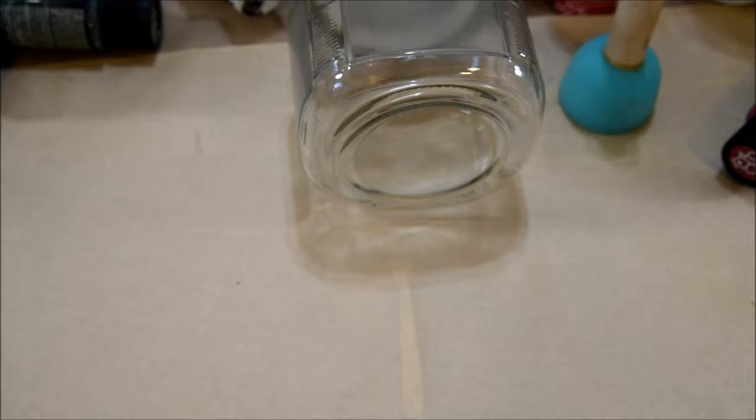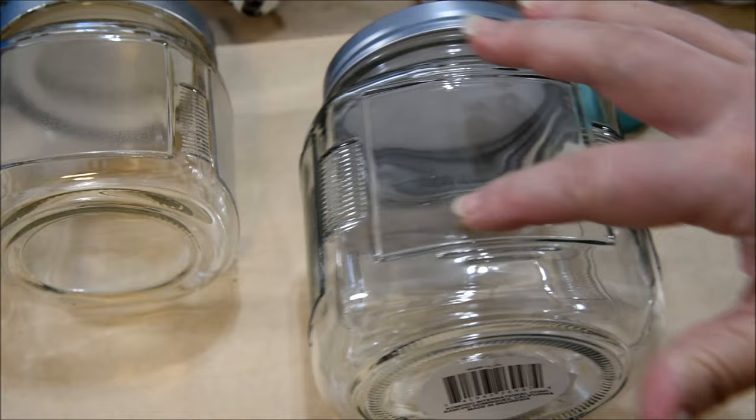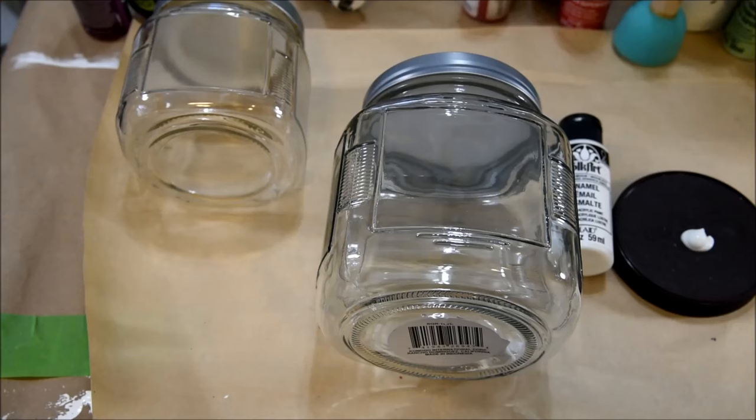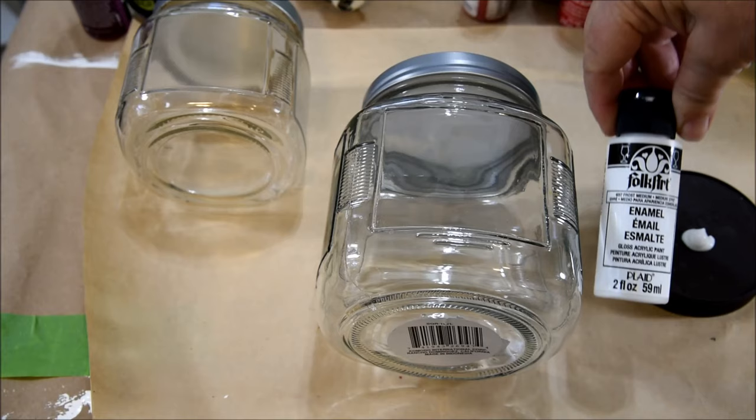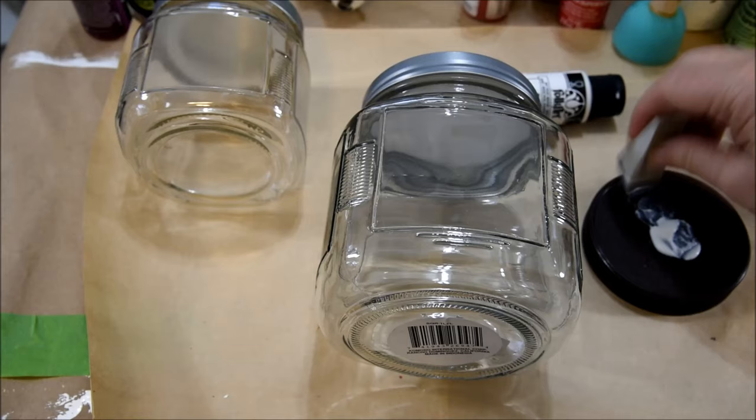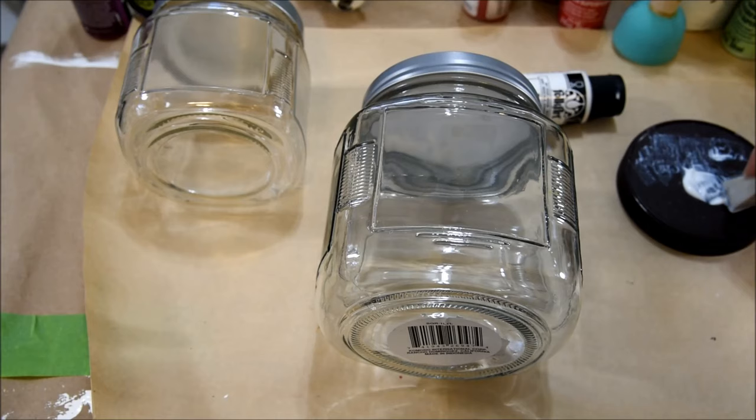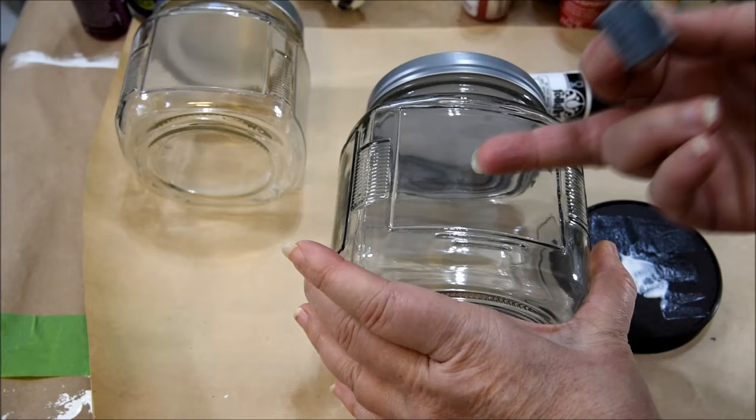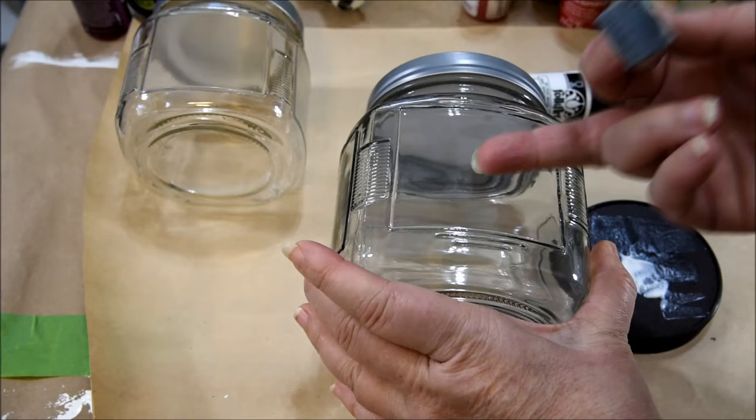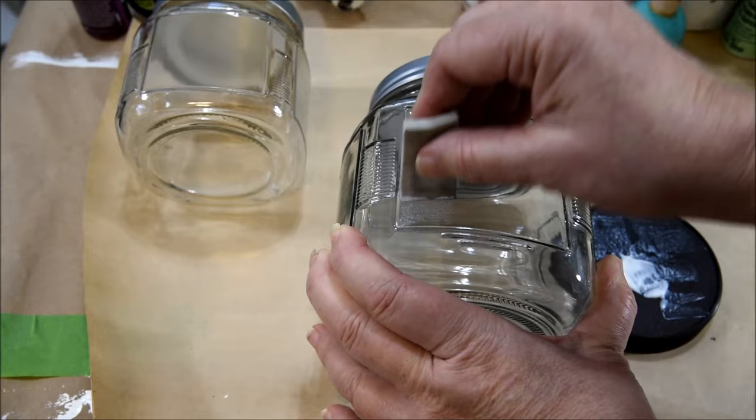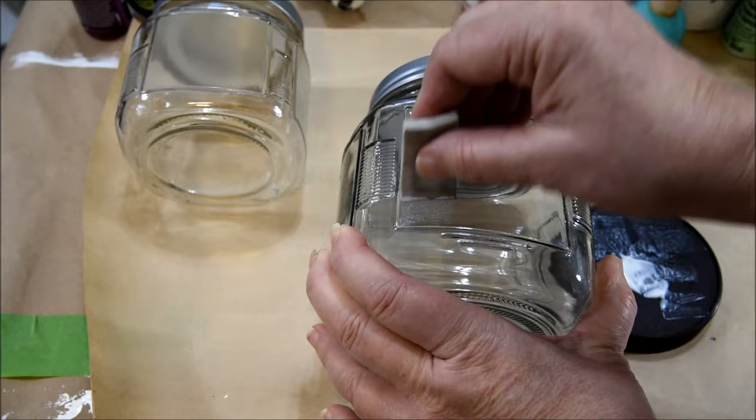I will do it on this jar for you. This is the larger size jar, and I'm going to frost this little square part. I have this Folk Art Enamel Frost Medium, a little daub of it on this Talenti jar lid. I'm loading my sponge and pouncing off the excess. That just helps me to get a more even coat without a lot of texture. I'm going to come in and try to stay within the square. This has been treated like I showed you before of how I clean the glass so the medium will adhere well.